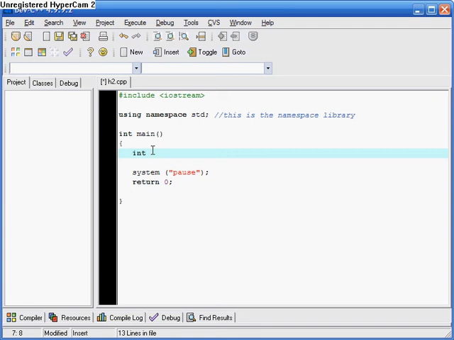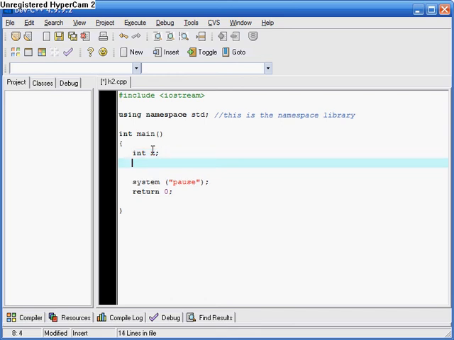Then after that we need to give it a name. Usually, you can give it whatever you want, but for simplicity's sake, I'm just going to call it x. int x, and I'm going to do a semicolon. Right? And then we're going to do enter. So what this is now is the computer in its memory has assigned a piece of its memory and said that that piece of memory is an integer called x, to be used by the C++ program.